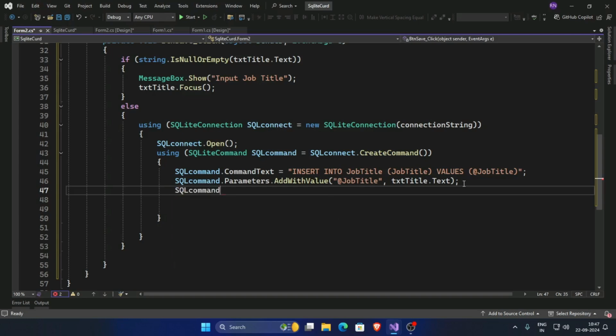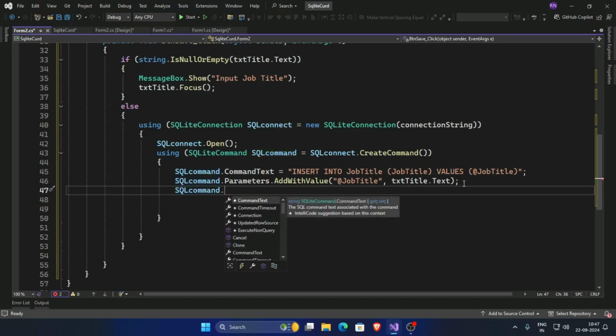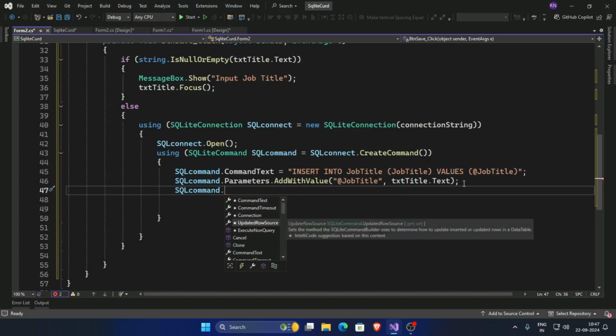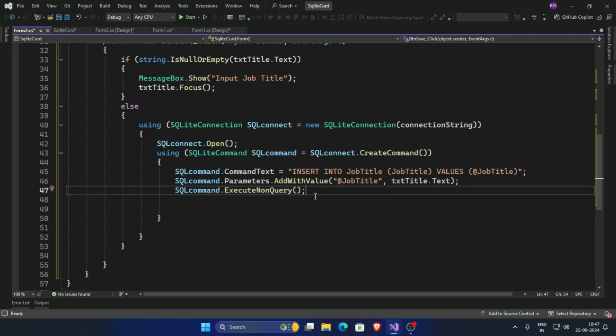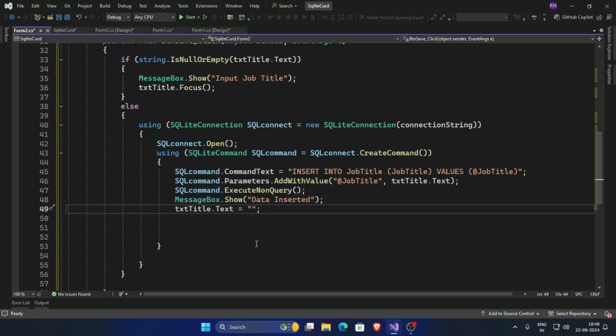So sqlCommand.ExecuteNonQuery. Now message box that data inserted and clean the text box txtTitles for adding next data.